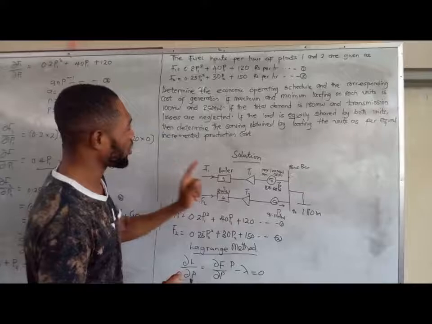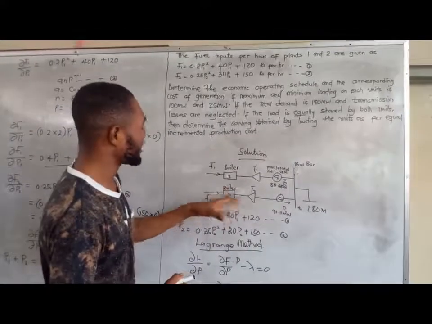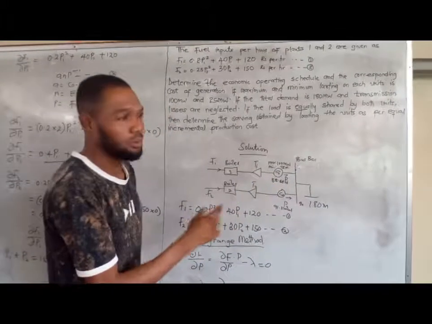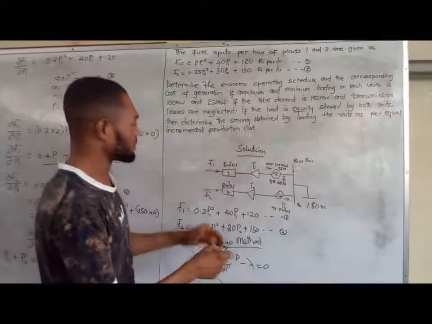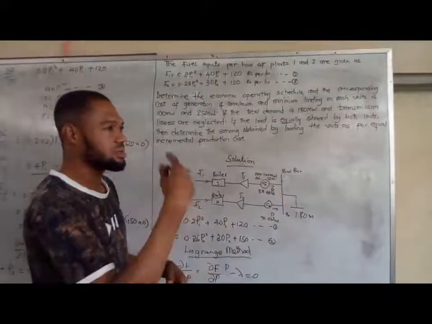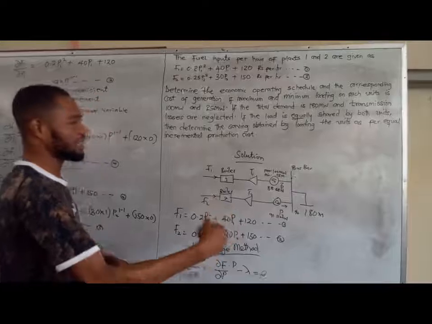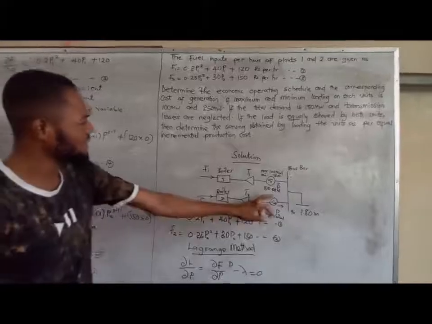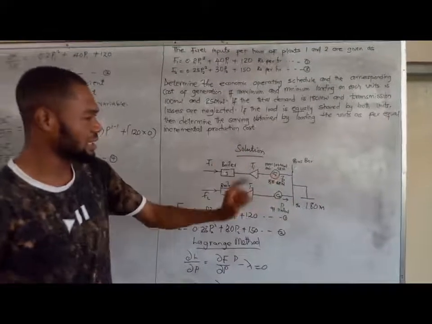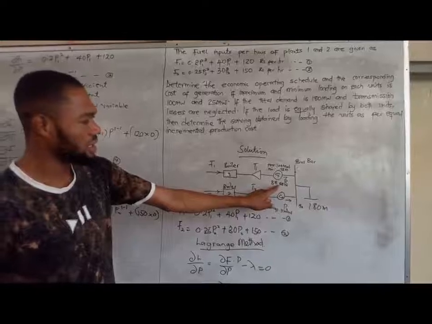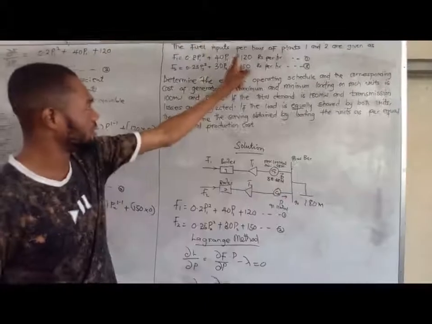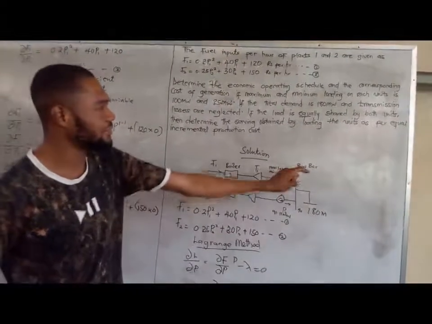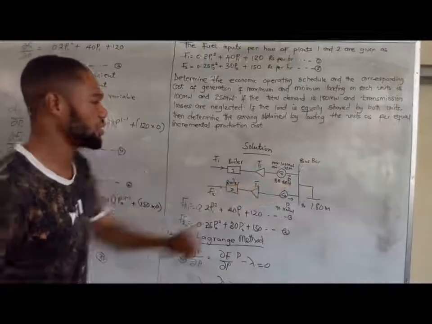Now we want to find out the cost of fuel. The key point is that we need to find out how much fuel will be boiled into steam so that we can get this power. Because the theory is that for thermal generation, steam is converted into what? Mechanical energy, and that mechanical energy then converts back to what? Electrical energy to be able to run the electrical load. So let's see how much it will cost if we want to generate 88.88 megawatts. How much will the fuel cost us to generate this?